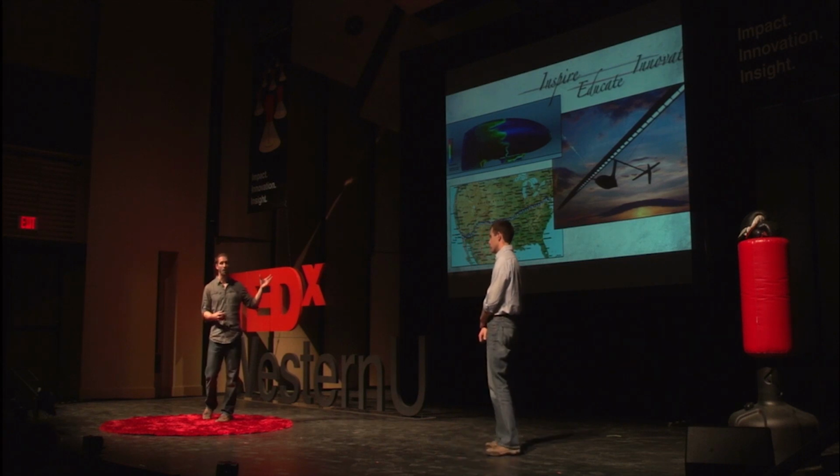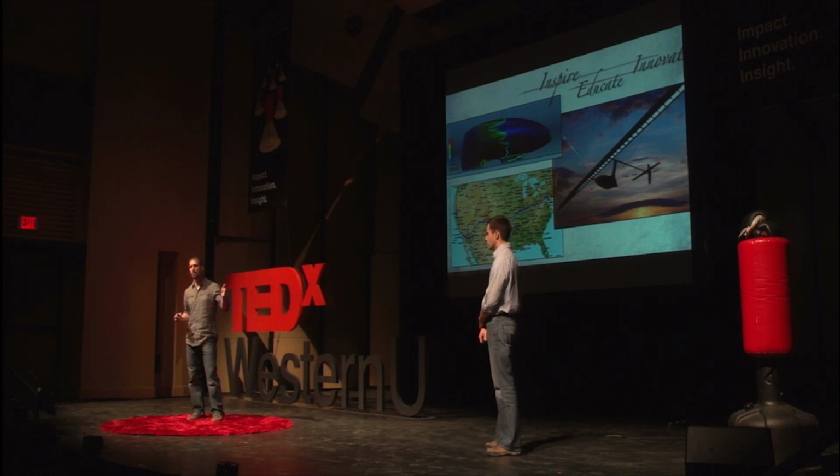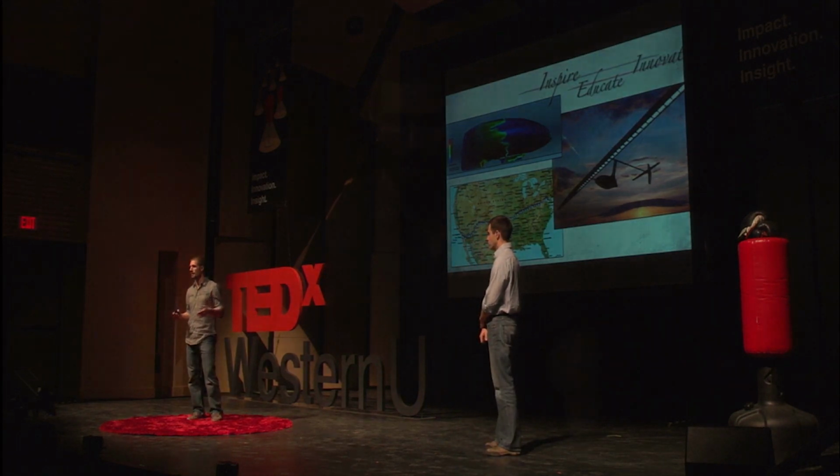We want to use this technology to cross America coast to coast in under 4 days. And we want to take on one of the last remaining human-powered aircraft challenges by flying a marathon in under an hour. With these projects, we hope to promote the idea that there's always something better than the status quo, and we want to inspire people to search for it and to follow their passion in whatever field.